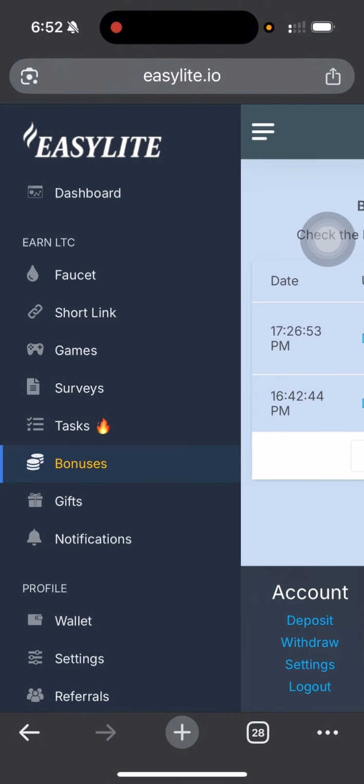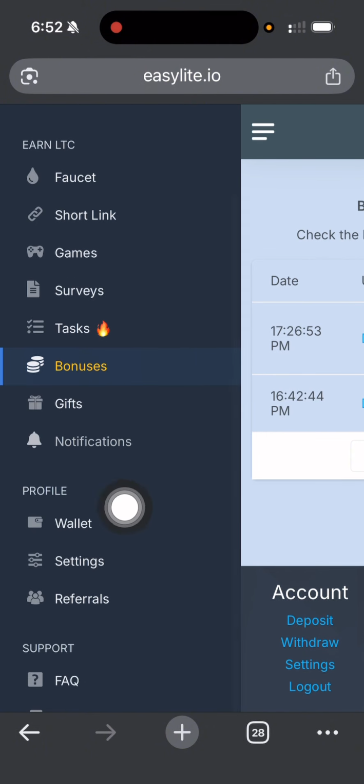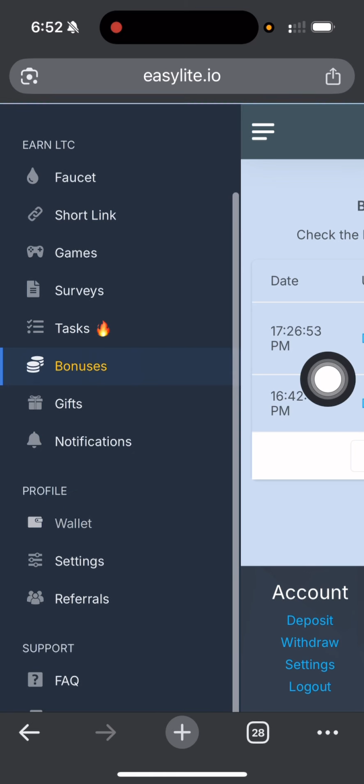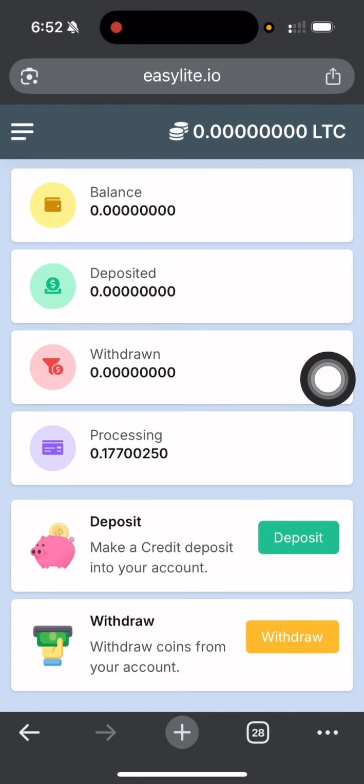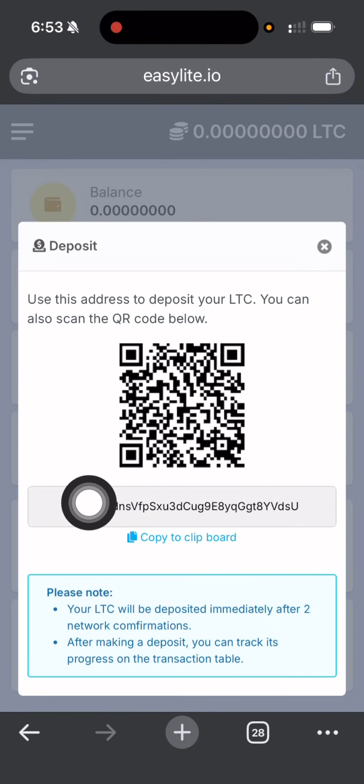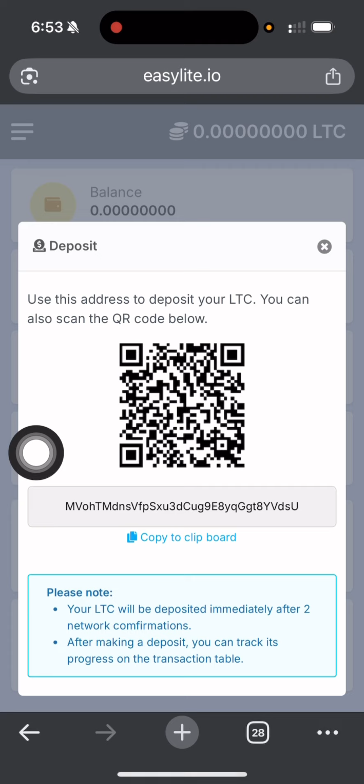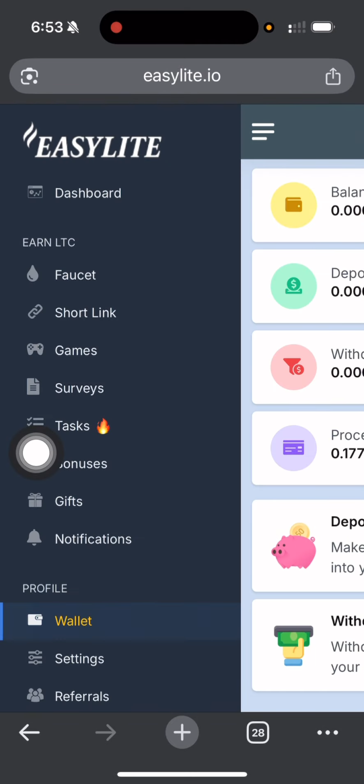If it comes to withdrawing and depositing, I have actually shared every single thing with you guys. But for deposit, if you want to deposit, you click on the wallet, and once you click on the wallet, it's going to show your deposit. Then you're going to see the wallet address. Copy the wallet address, and then you can deposit straight into your own account. All right, the other things you need to know from here are all explained, except for the referral.